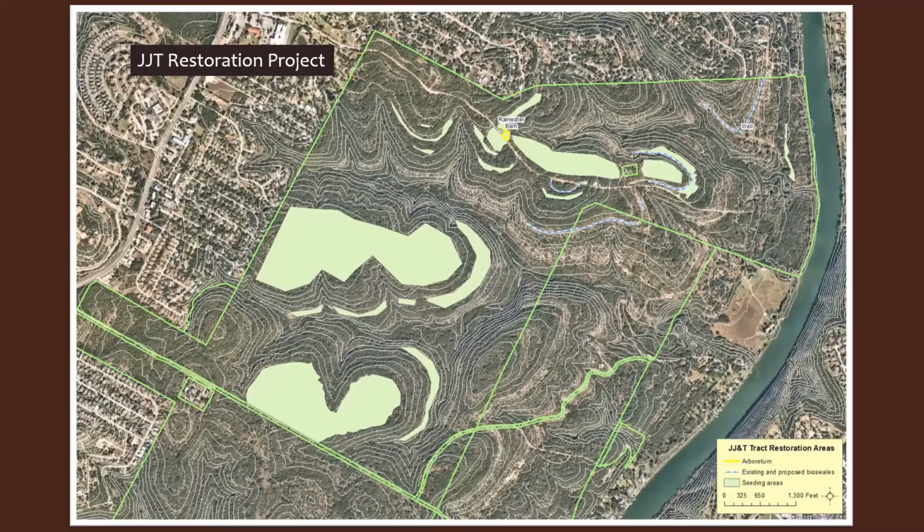So in the more remote areas, we're seeding heavily. In one area, the farthest south on this map, we seeded with 60,000 treated evergreen sumac seeds, and they're coming up beautifully. We heavily seed these areas with treated seed. We've got a treatment technique down that we can almost guarantee germination. So it's working out really well.